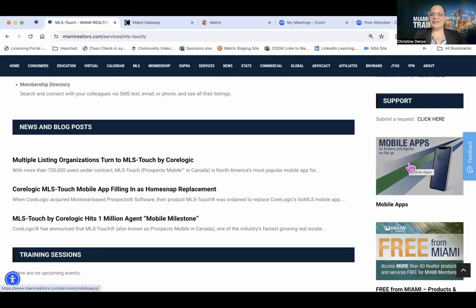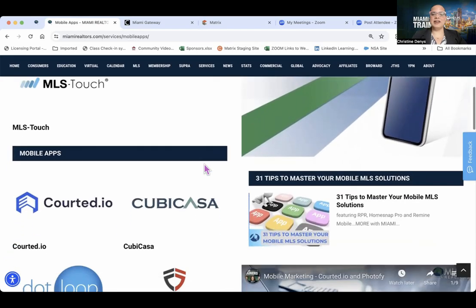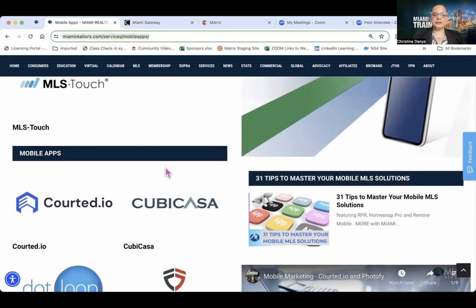This is going to allow you to see all of the different mobile applications that we have for you to use. This is also free from Miami. So this is a free application that you guys can use. I'm also going to click on mobile apps over here. This is a list of all of the downloadable applications that you can use on your phone. So if there's more apps that you're interested in learning about, please let me know. Consider me one of your resources. I'm going to share this with you and highlight some of my favorites.